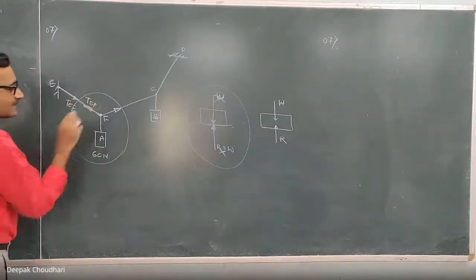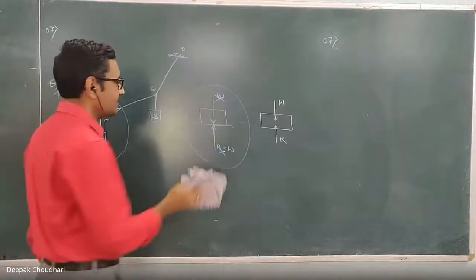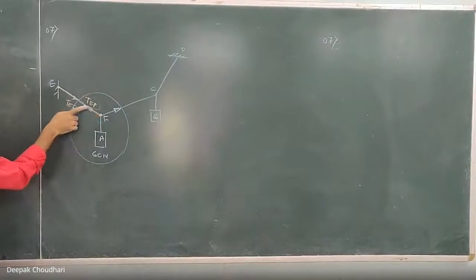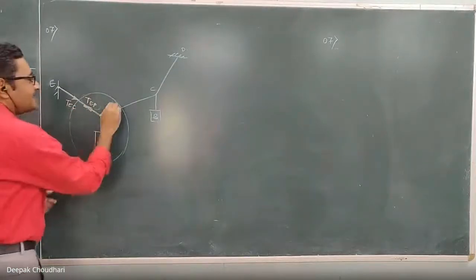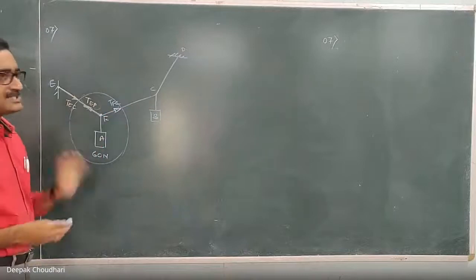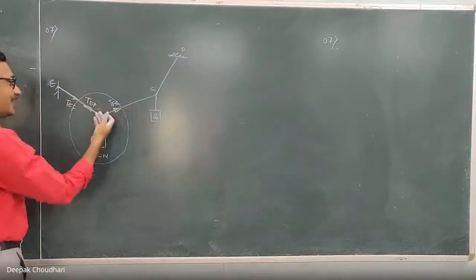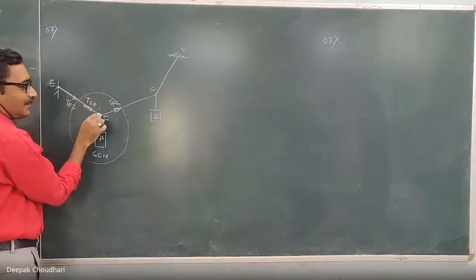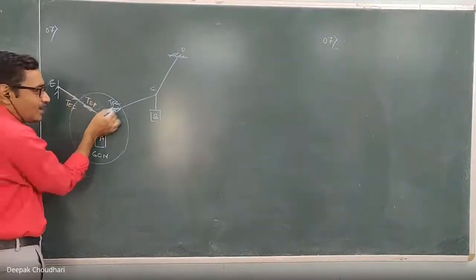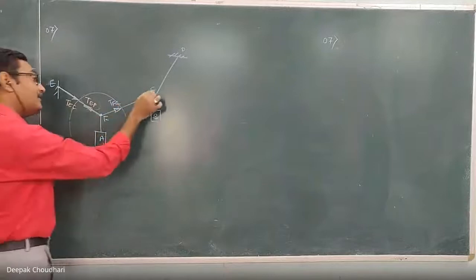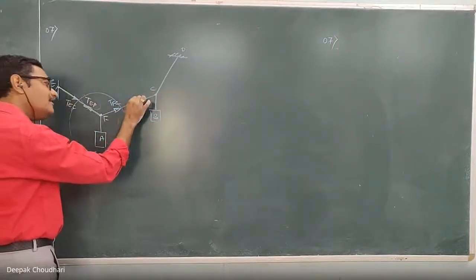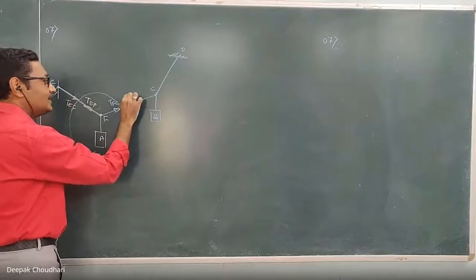So let's first consider the FBD of F. Okay, one more important thing. If I take the FBD of F, you will get the tension in EF as well as the tension in FC. Now the tension in the cable FC remains the same, but its direction, when I consider the FBD of F, will act along FC and away from F. But when I consider the FBD of C, it will act along FC and away from C. This is also the tension in FC.